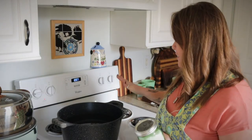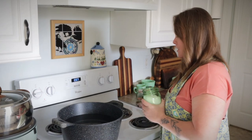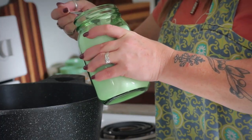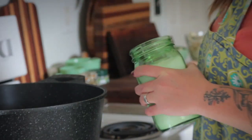All right, so over here in my big pot, I've got 6 quarts of water. And I'm going to add 2 tablespoons of canning salt. And then I'm going to bring all of this up to a boil. And then once it's boiling, we're going to add in the cauliflower for just a few minutes.